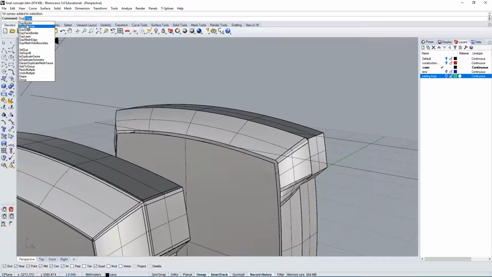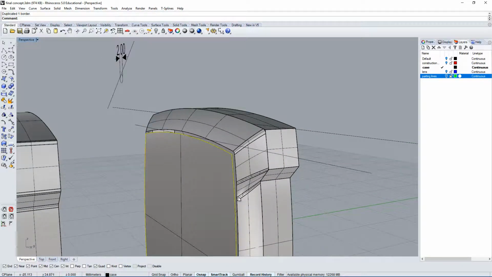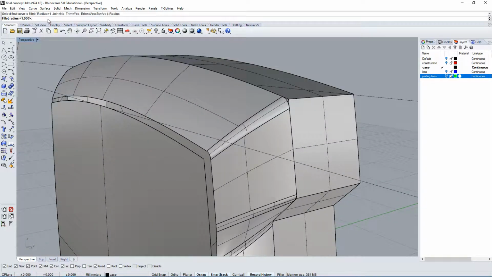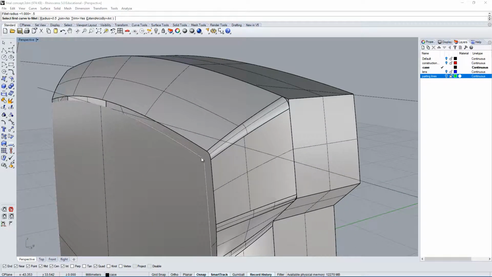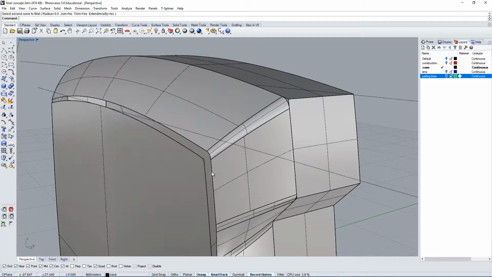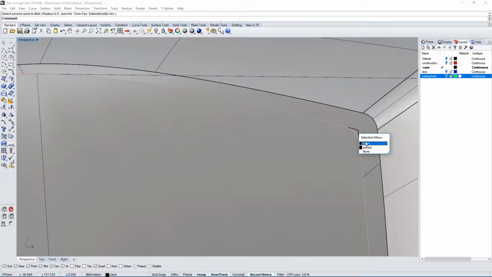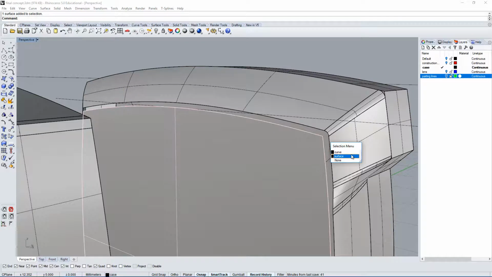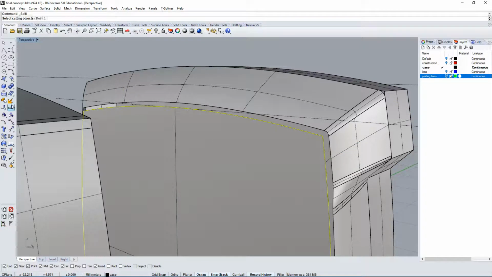So duplicate border is going to give me the same edges I initially used. It's going to give them as curves. And now if I do a fillet edge, no, not a fillet edge, a regular fillet, and I'm going to set it to 0.5. Let's see what this does. Okay, it gives me that. So we want this to be just about half as much. So let's explode. Okay, explode, yeah. And let's make a fillet of 0.2.